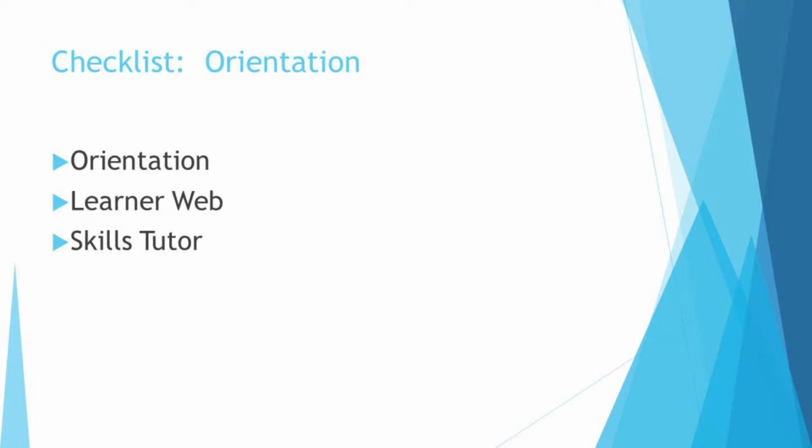Orientation to the distance learning programs, Learner Web, which introduces students to the healthcare profession and helps to enhance computer skills, and Skills Tutor, which is used to increase math skills, is done by ABE instructors. These two distance learning programs allow students to complete required assignments around their schedules, as Learner Web and Skills Tutor can be accessed anywhere there is a computer and internet connection.